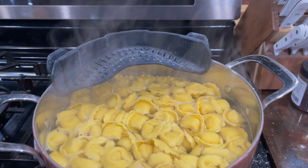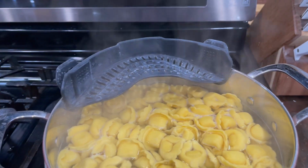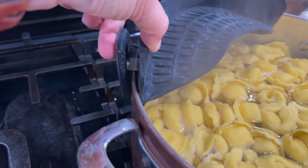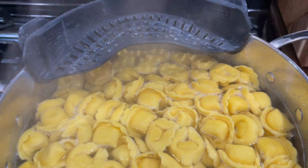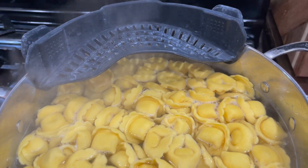That's pretty good. Have you ever seen a strainer like this? We have hard water here. It's clean, I promise. It is so cool. It just clips onto your pan, and then you don't have to pull out the big strainer or the big guns, and that takes up a lot less room in your dishwasher.